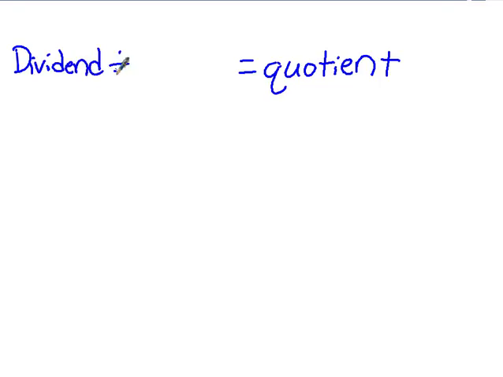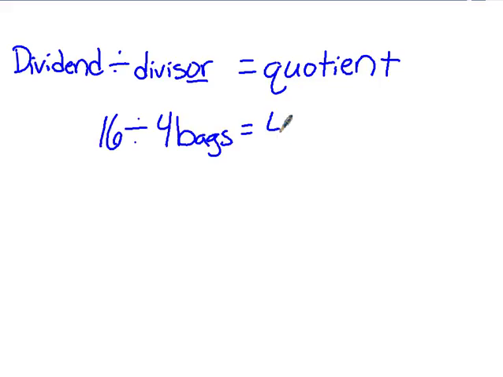So let's take a minute and let's talk about those words, because we do want the students to use the math terminology. When we're doing a division problem, the first word that the kids learn, because it's the one that becomes important to them in the beginning, is the term quotient. The quotient is the answer after the division. The number that they are dividing is our dividend, which is being divided by the divisor. So in our last problem, 16 was our dividend. 4 bags was our divisor, and our quotient was 4 apples per bag, or in each group. We want the students to try to keep those words up at the front of their minds while they're working.